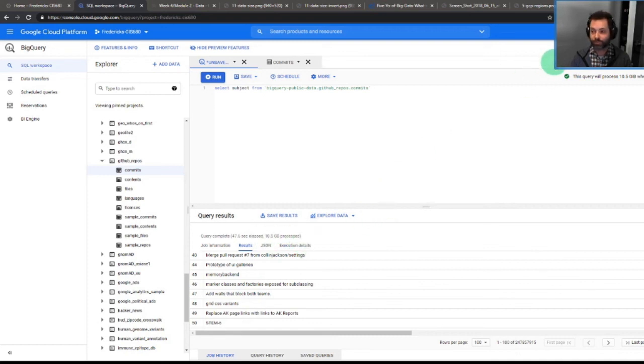Not too shabby. Keep in mind that you could do this from something like a Raspberry Pi and you'd get the exact same performance. Tiny little microcomputer running a big query command, 40 seconds to process 10.5 gigs of data. Probably a little bit more for that whole 800, but I didn't want to kill my account balance.